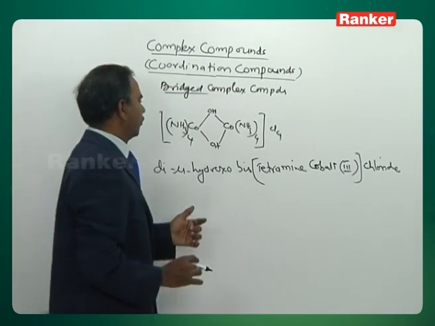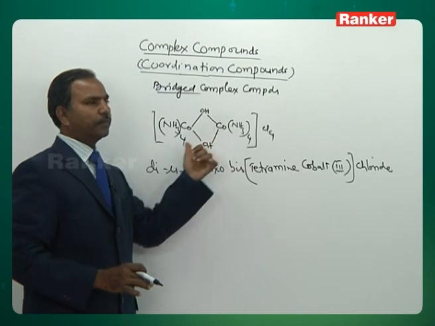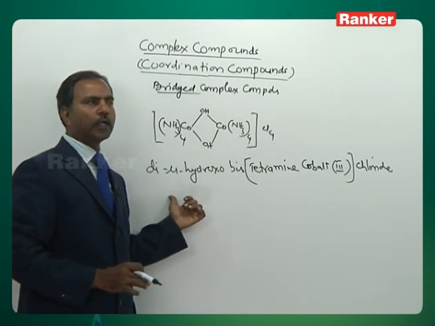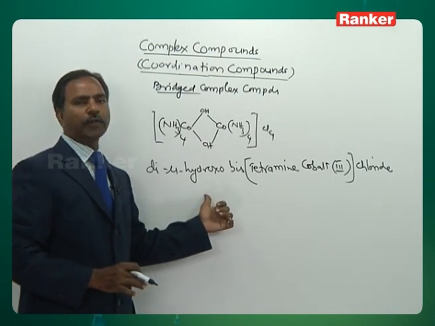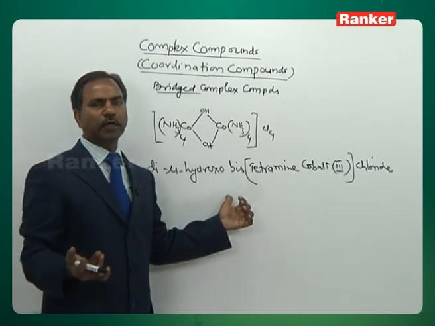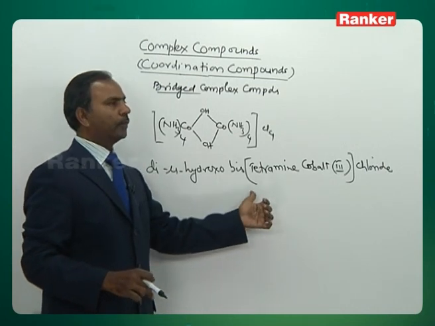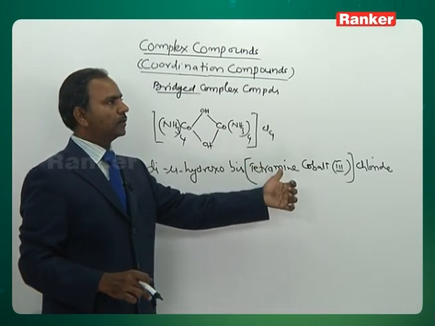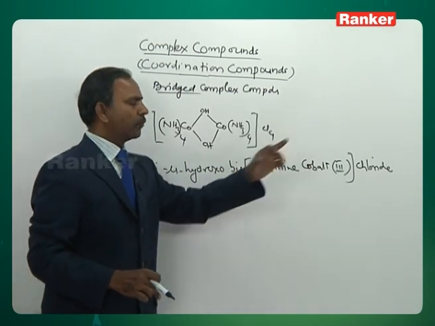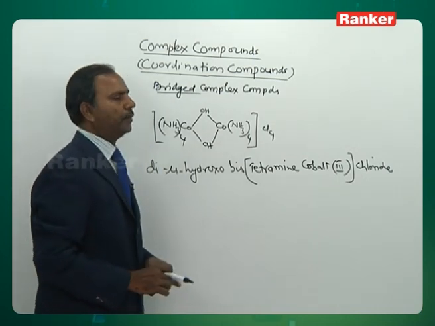This is the way we name this bridged complex compound. So what I said, first see the number of bridges. Di. To represent the bridge, we use the prefix mu. Then what are bridging? Hydroxo. To represent on either side, we write bis. Bis stands for twice or on either side. Then after bis, a big bracket, tetramine, cobalt and oxidation number: 4 plus 2, 6 shared by 2 cobalt atoms. Therefore, cobalt 3 chloride. This is the way we name bridged complexes.